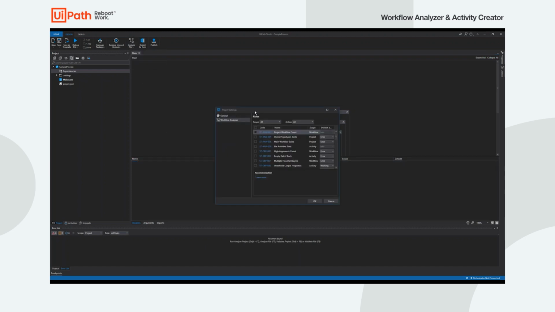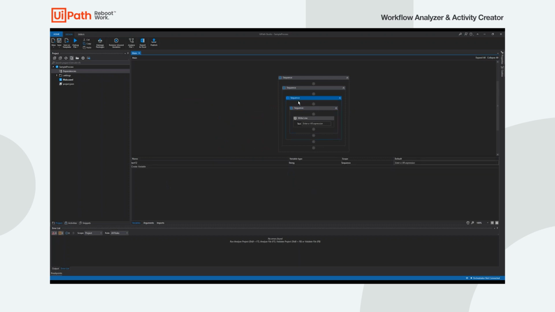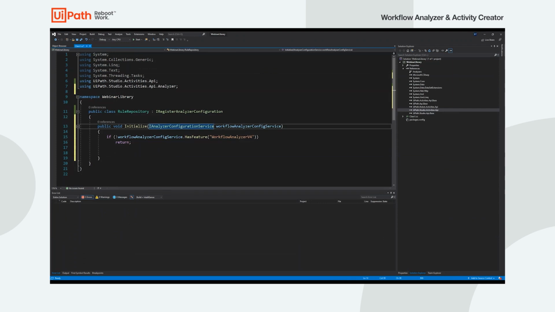So we want to add a parameter like this one, which will be a string that the user can define. And for all the variables in your workflow, it will look at the name and see if the name contains that configured string.